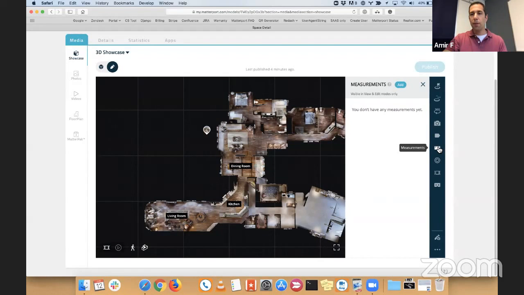So go ahead and tap or click the measurements icon here. And just as we added labels, you can press the add button up here to start adding measurements. This doesn't go away like the label one. With the label option, you remember we clicked add, we set it, and then we went back to click add and set another one, and so on and so forth. You go back and forth. With measurements, once you click add, it's kind of in this adding mode, and you can draw multiple measurements. You don't have to keep going back and forth.